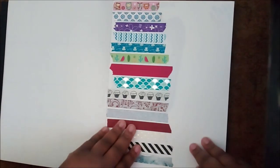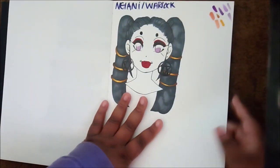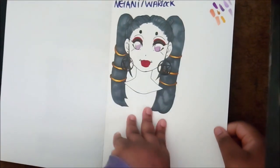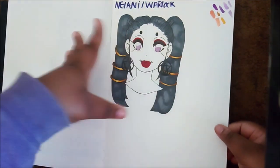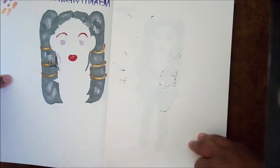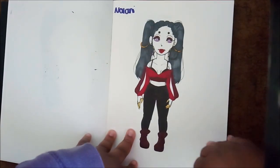This is the last page. I might actually make another page with another side of blocks, because there's no way I'm going to draw on that. But this is the last page I need to complete for my 100 heads challenge. More washi tape. This is a new character which I haven't shared yet — her name is Nalani, and she's a warlock for a story my friend Reverse Asuka is making. And I skipped the page — this is her actual design, which I'm living for. I wish I had shared her a lot earlier.